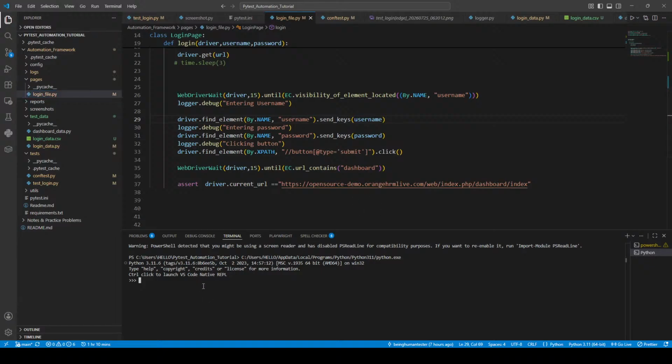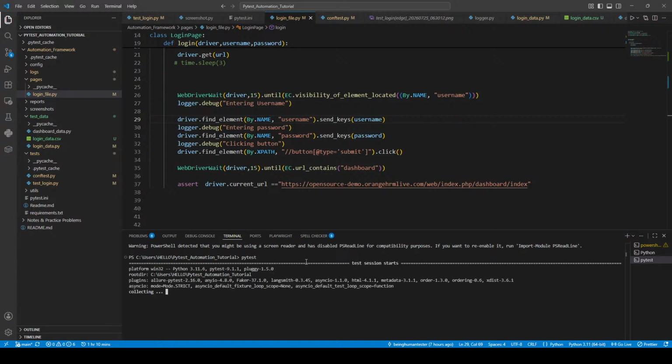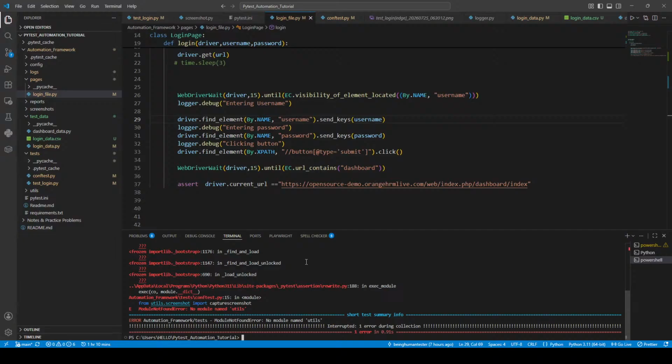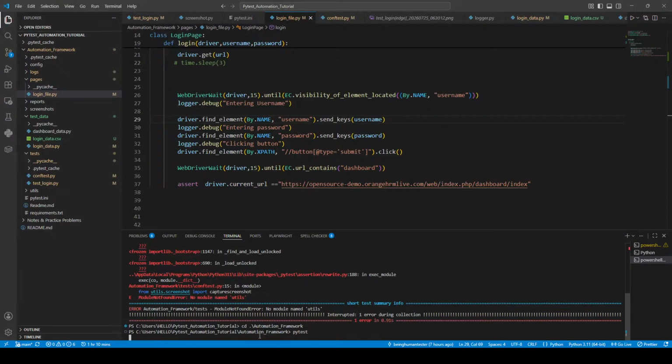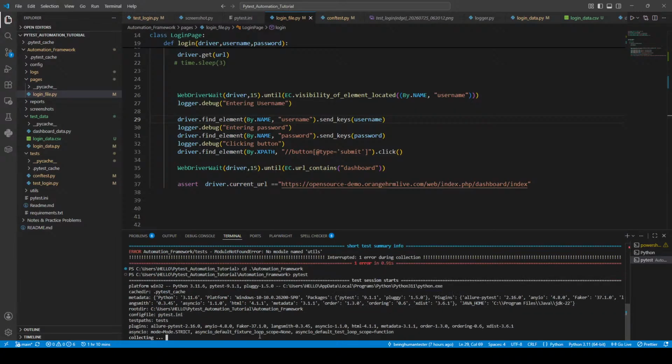So let's run the data and see if it is working properly or not.